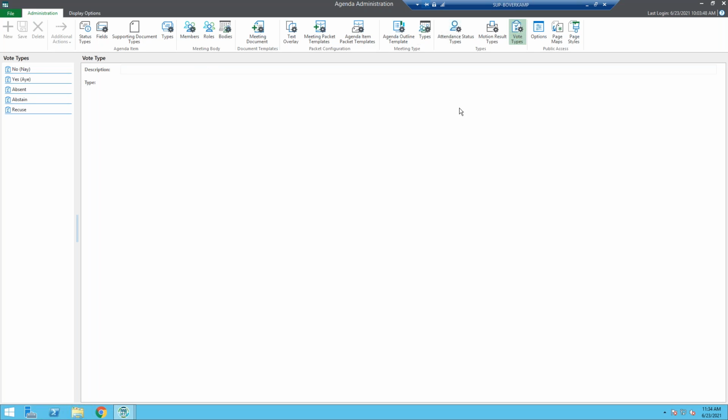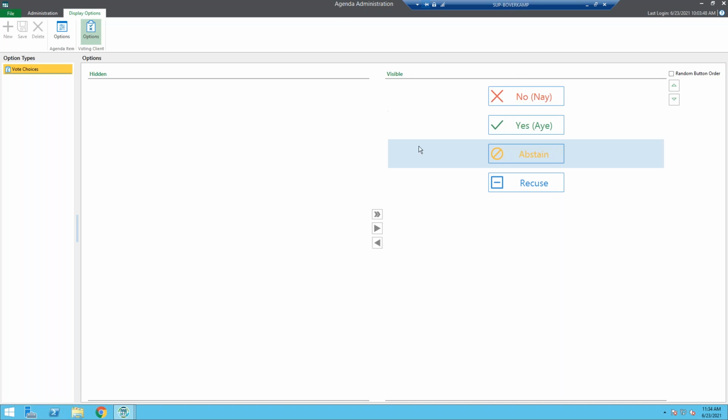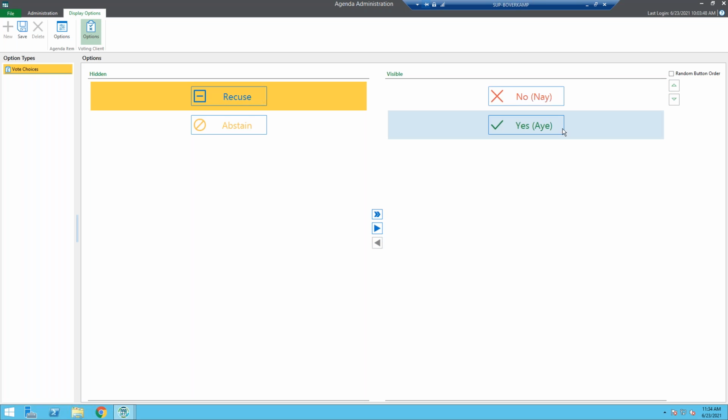And speaking of votes, do we remember one of the enhancements that was made to voting? So up here in the display options tab, if I select it, in the voting client section, I'll select the options. And this is where you can hide certain vote choices. So say I wanted to just give them the yes or no option, I can do that.